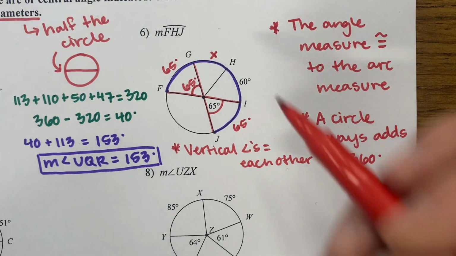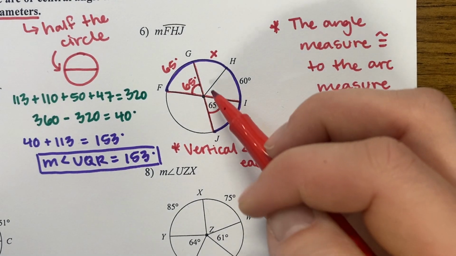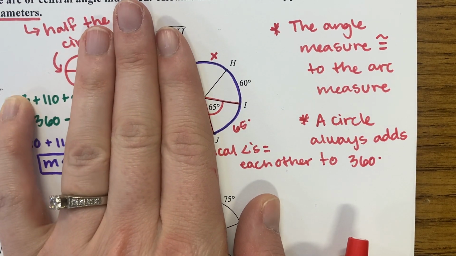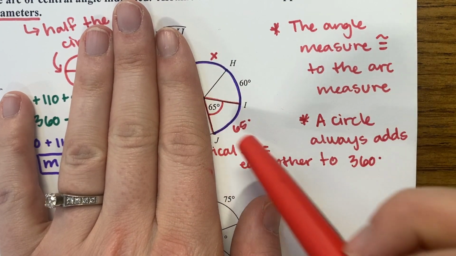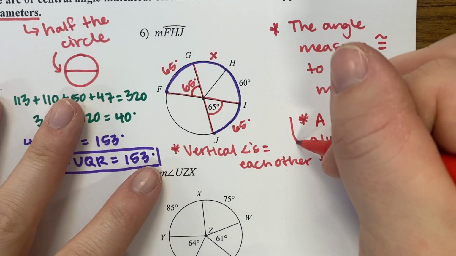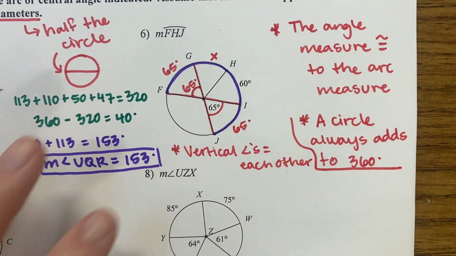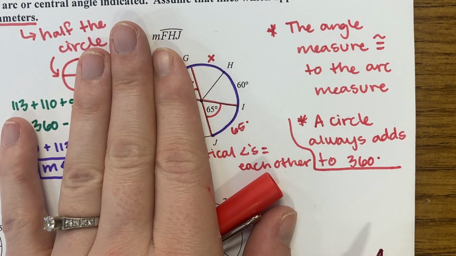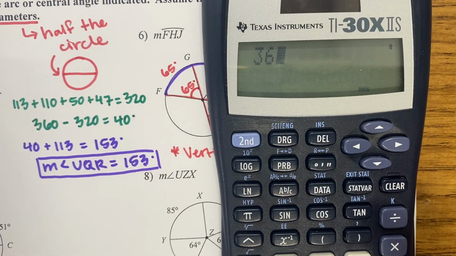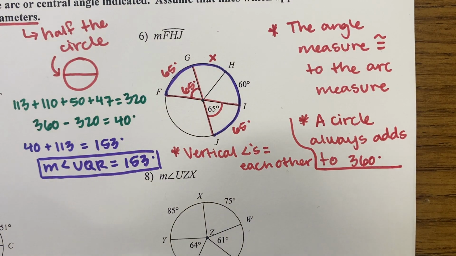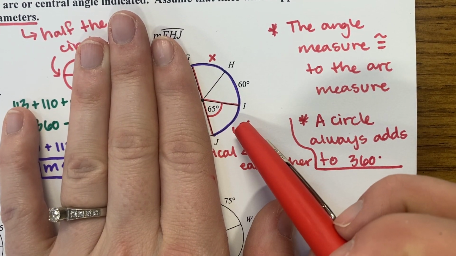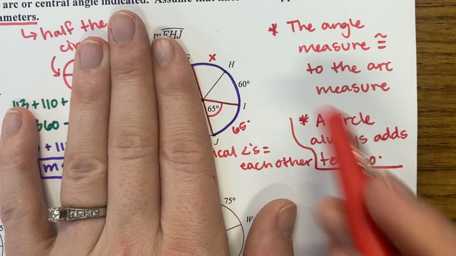Okay, so what we can do now is we can use this half of the circle. So now imagine I'm cutting this circle in half. Well, if a whole circle is 360 degrees, how much, in fact, let me write this right there so it kind of splits up those notes. Okay, cool. How much is half a circle if we're cutting it in half? Well, 360 divided by 2 is 180. Okay, so we know that half of this circle has to equal 180. So 65 plus 60 plus this has to equal 180.